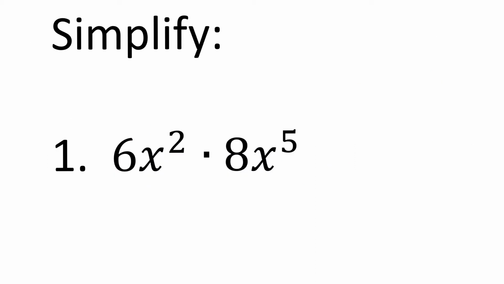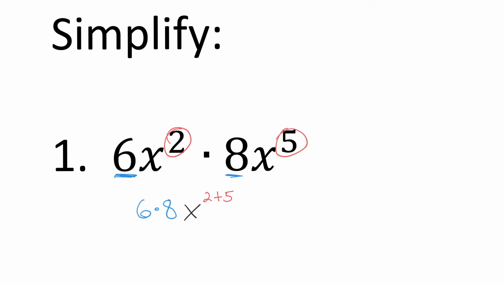Question 1, it says to simplify, and you guys have two monomials, 6x squared, and you're multiplying by 8x to the fifth power. So you are going to get the coefficients of the monomials, so the 6 and the 8. You guys will multiply those two coefficients, the numbers in front of the variables. Then, since you are multiplying and you guys have the same base for the variables, x squared times x to the fifth, you are going to keep the same base and you are going to add the exponents, because that's the rule for exponents. When you guys multiply the same base, you are adding the exponents.